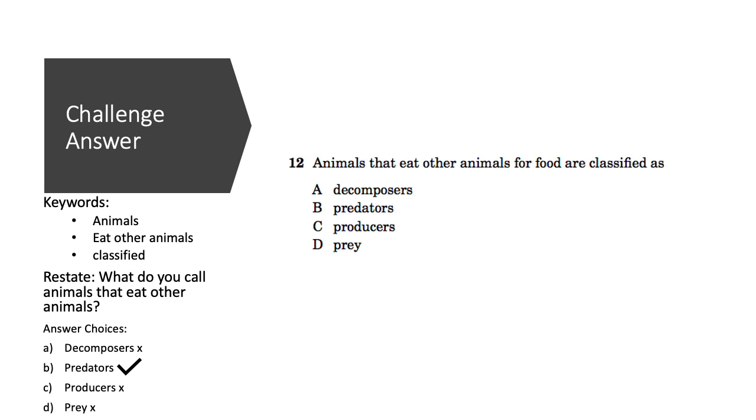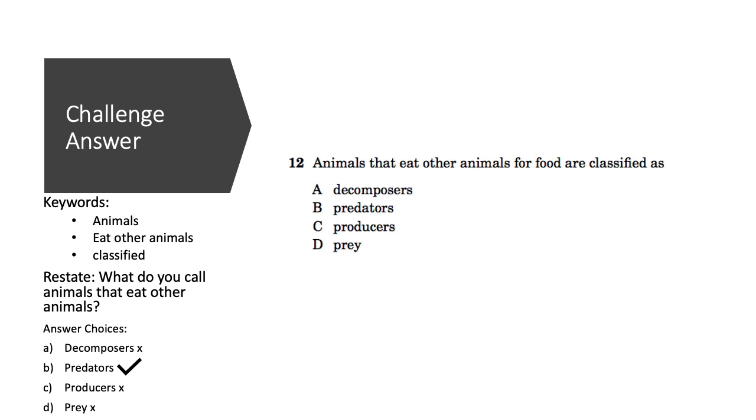Predators. Well, predators in the wild are like lions and more lions and more lions. I always think of lions when I think of predators, but they can also be wolves, they can be bears, things like that. So things that kill other things are usually predators. Okay, so if they kill other things, then that's probably an animal that eats other animals. Okay, that's a good bet.